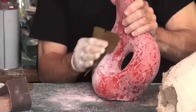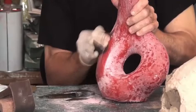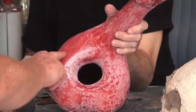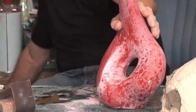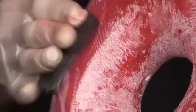It's very physical work, isn't it? Yes, it is very physical work. This is a wet and dry now. Now you start rubbing it in, shaping it, smoothing it out. But as you can see already, it's pretty smooth there. Now, it just depends on how far you want to go with it. I'll bring it right down with another 220 grade. Wow. Now, you see the red is starting to come up.